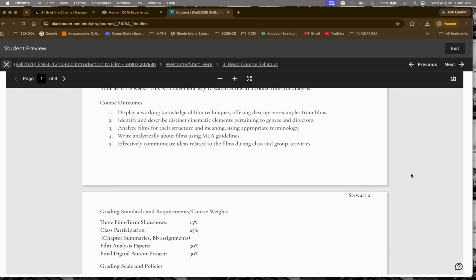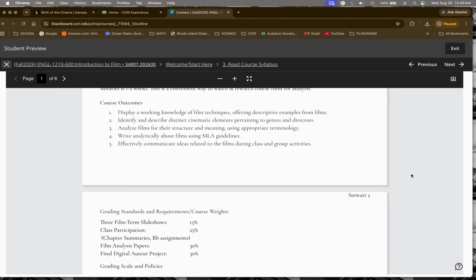Okay, and the second course outcome, identify and describe distinct cinematic elements pertaining to genres and directors. 3, analyze films for their structure and meaning using appropriate terminology. 4, writing analytically about films using MLA guidelines. And 5, effectively communicate ideas related to the films during class and group activities.